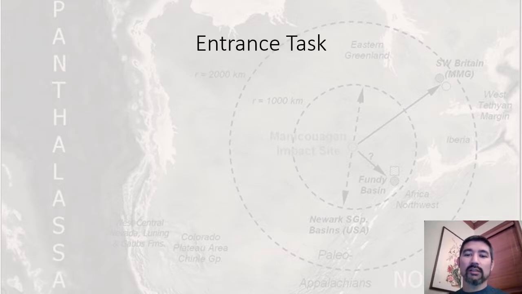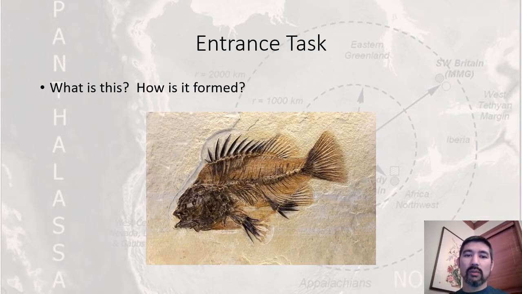Our entrance task is to take a look at this picture, tell me what it is, and tell me how it's formed. Just take a couple minutes and go ahead and write your answer down in your notebook. Hit pause, and after you write down your answer, go ahead and hit play again for the rest of the lesson.